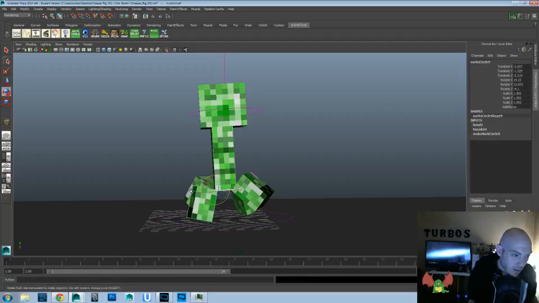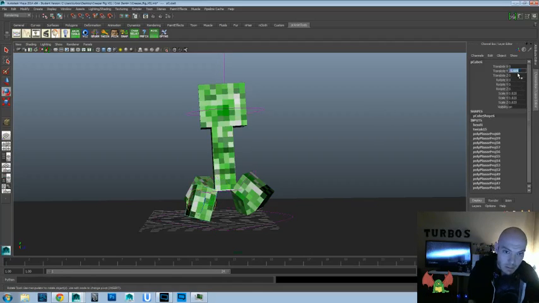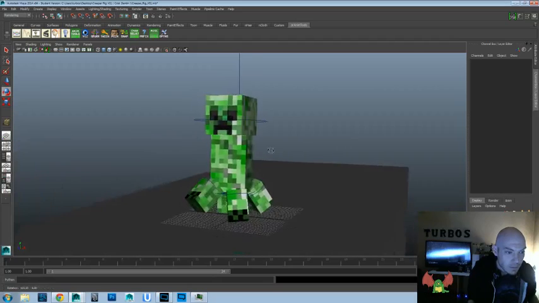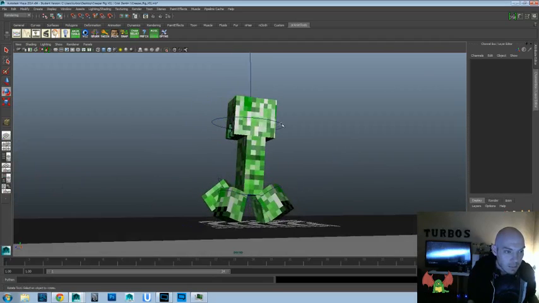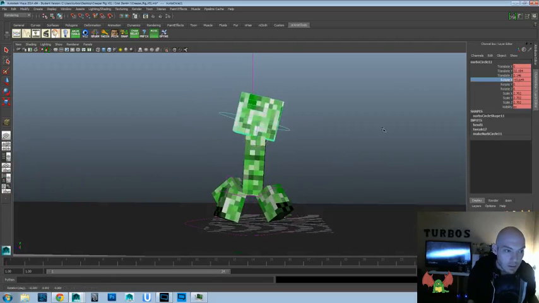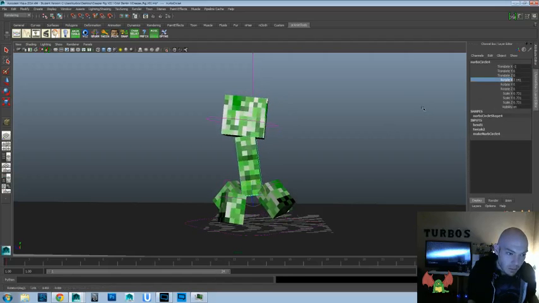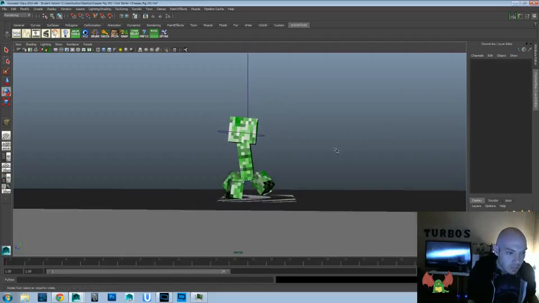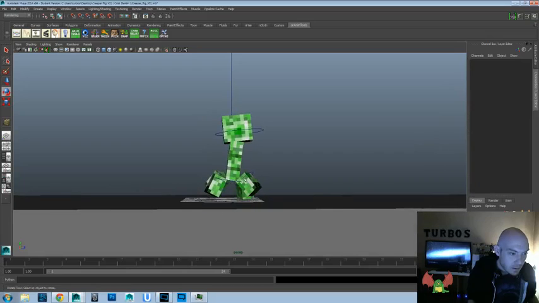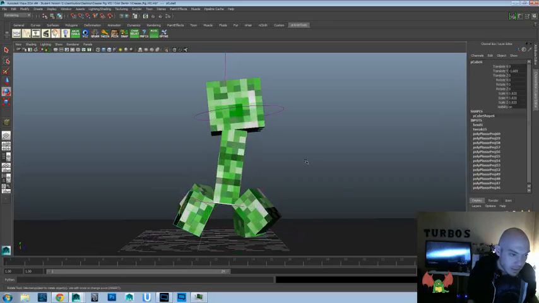I think I'm grabbing the cube versus... There we go. So I want to zero out. Oh, that's not going to... Let's go ahead and rotate that back a little. Yeah. It's going to be tricky with this rig because we're going to... I want to try to get some stuff that's planted.